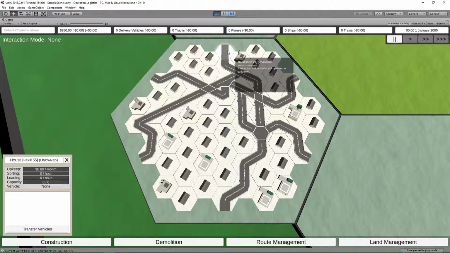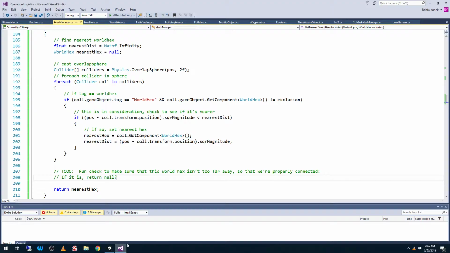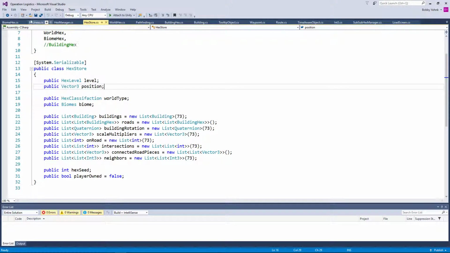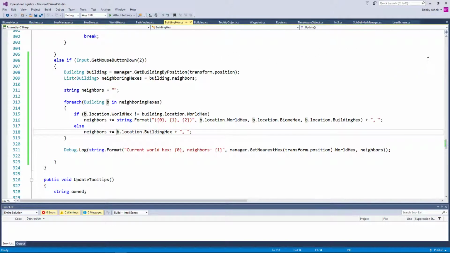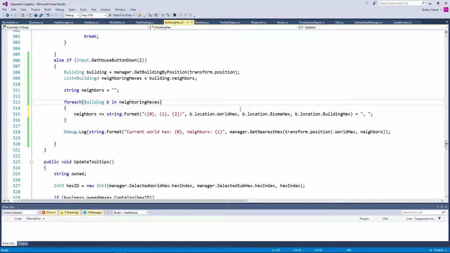Okay, so we can run a quick test here. However, I'm going to go ahead and make this a little bit more clear, because we've definitely still got a little bit of weirdness going on. So I want to just go ahead and say, in the building hex, which doesn't appear to be up right now, in the building hex, we're just going to do this. I want to know exactly what everyone is.